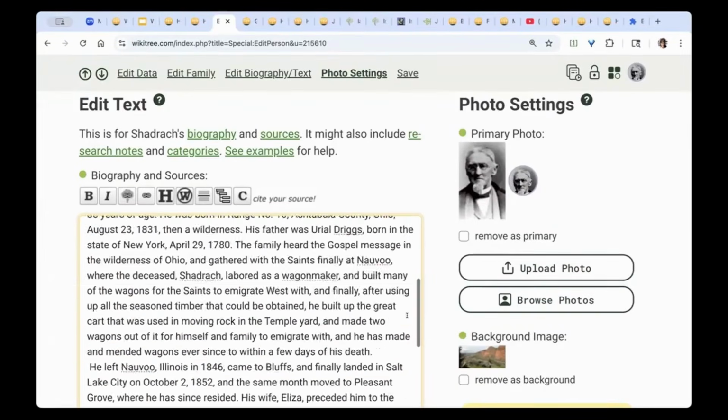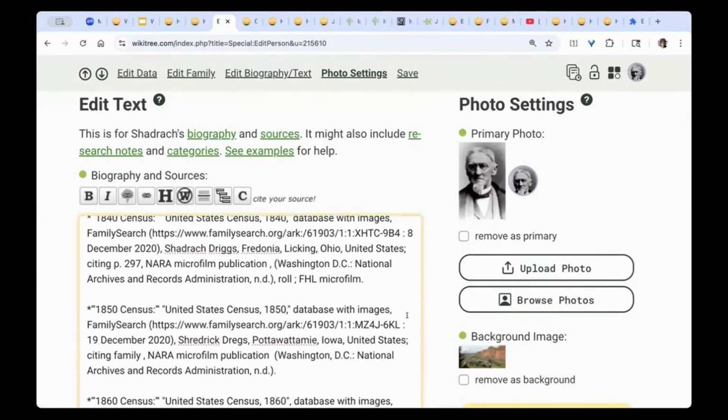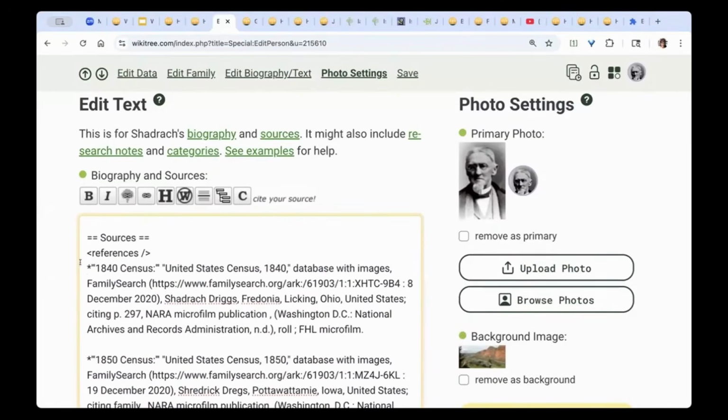And then if we come down to the sources, you will see that you've got an asterisk. But that wasn't what you saw a minute ago when we were looking at the profile in regular mode. So in wiki markup code, the asterisk creates a bullet point. It's just one of these things you'll learn. I also want to point out this little bit of code, which you may look at and say, I don't need that, I'll just delete that.